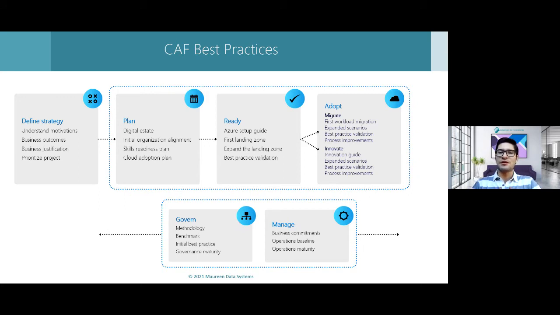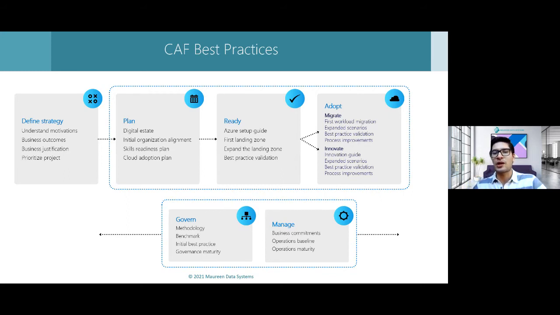Then comes the most exciting part of adopting the cloud, which could be either migrating or innovating on the cloud. Both of them, in their own way, should be approached very carefully, because we need to make sure that we are using the best practices for either migrating or innovating on the cloud, which means at the end of building a new application on the cloud.